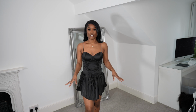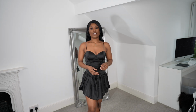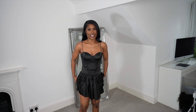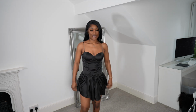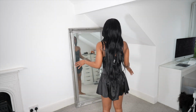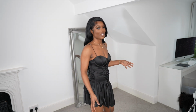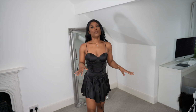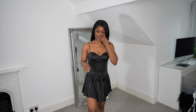It really isn't comfortable, but it's still nice material. It's a nice satin material, nice satin finish as well. It's actually making me bend over as well, that's how tight it is. It's wedging up my backside and other areas I do not need to say. But this is the side anyways, and then this is the back. It's quite short, but obviously you've got pants underneath, like I said, so you don't have to worry about anything slipping out or whatever.